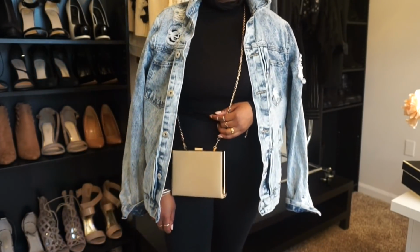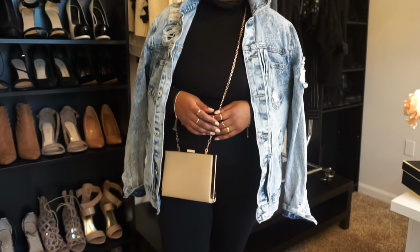And then the next is going to be denim jackets. I absolutely love denim jackets. I just think that, again, it really helps to elevate your style. Instead of wearing a big puffer coat, really think about putting on a chunky knit sweater and then maybe draping over a denim jacket. It can be a distressed denim jacket. It can be a denim jacket that is lined with faux fur.